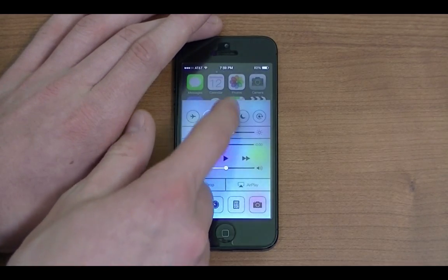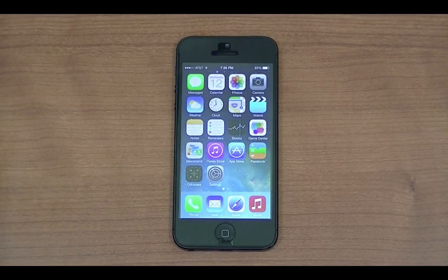I usually leave things default view on my Apple products just so you know, because I like the way Apple lays everything out. But every app here on the home screen was completely redesigned, not only with their icons, but the insides of them too. So I mean, messages, calendar, photos, camera, weather, clock, maps, videos, notes, reminders, stocks, Game Center, Newsstand, iTunes Store, App Store, Passbook, you name it. Everything was just completely broken down and redone, and I actually even haven't gotten a chance yet to take a look at every single app. I've been playing around with some of the main features a lot too.